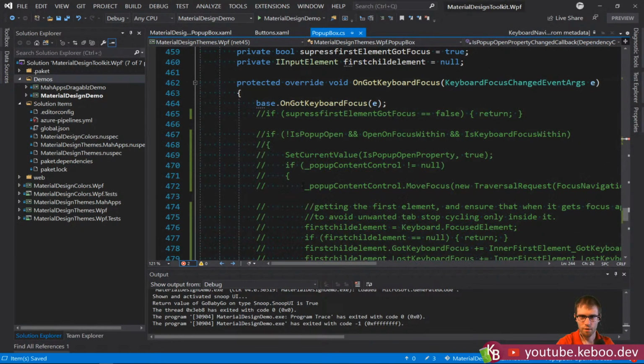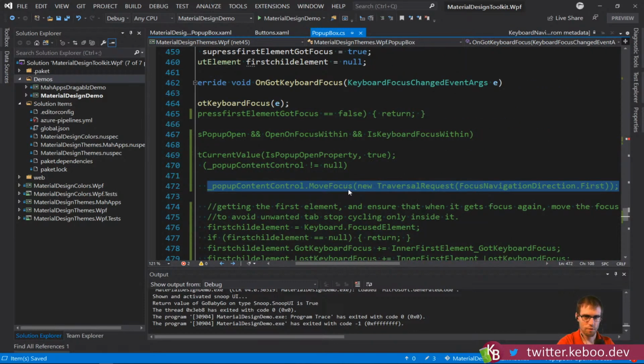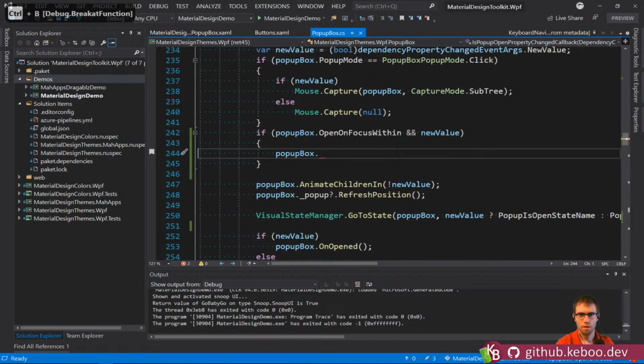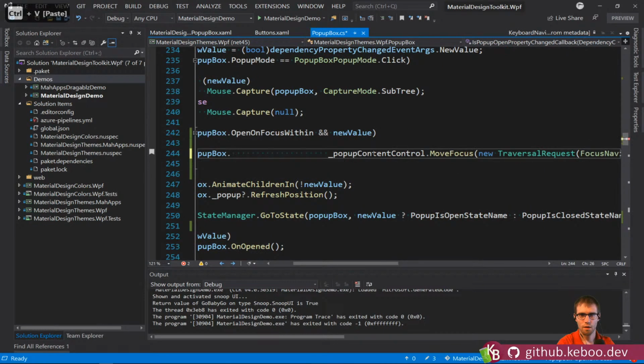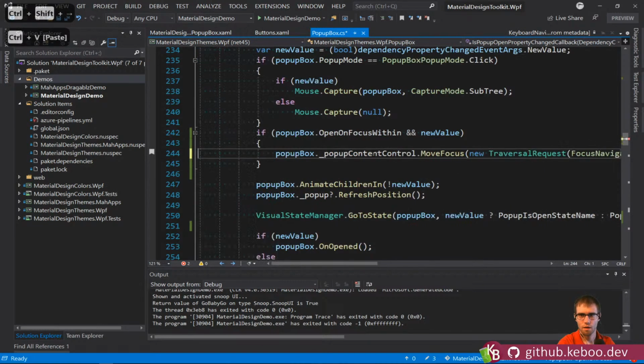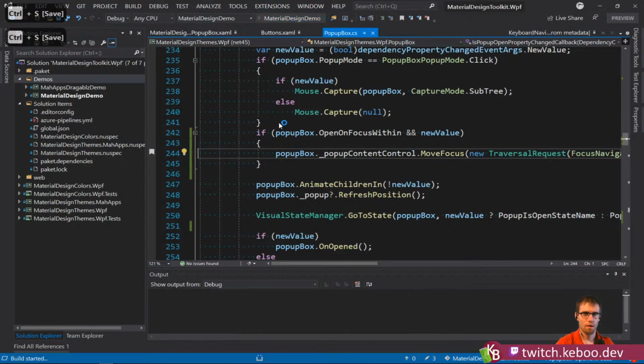I got keyboard focus because I think this move traversal request is probably, let's see, what is go backwards? Control BP. There we go. I think that is still actually what we want. Let's give that a shot.